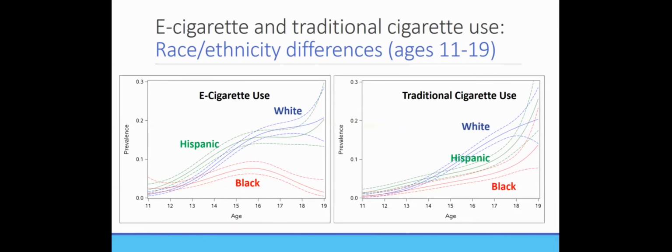But let's now focus in on the age range of 11 to 13 for traditional cigarettes, and you see that Hispanics aged 11 to 13 are using at even higher rates than whites. So this is historically a very recent trend, and you see it in e-cigarette use as well. The green and the blue curves don't overlap between around 11 and a half to 14. Middle school Hispanic youth are using e-cigarettes and traditional cigarettes at higher rates than whites and certainly Blacks.